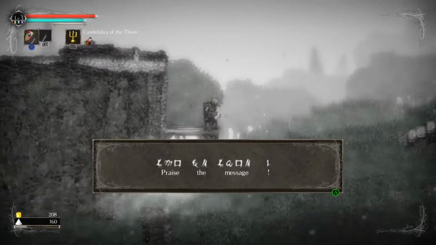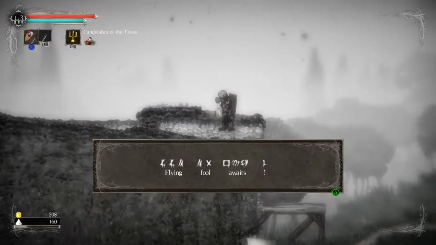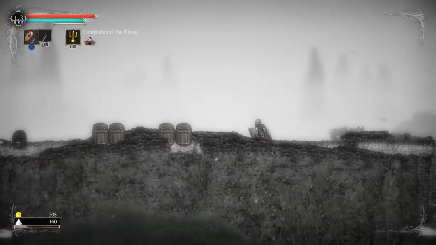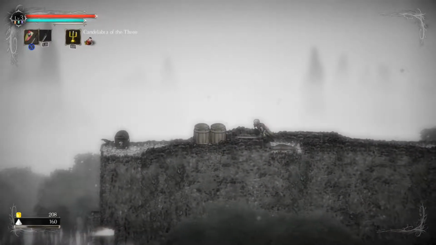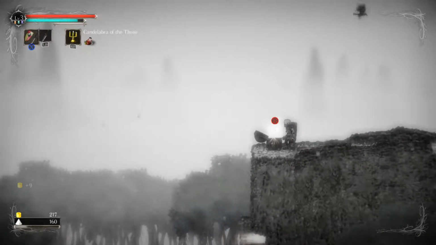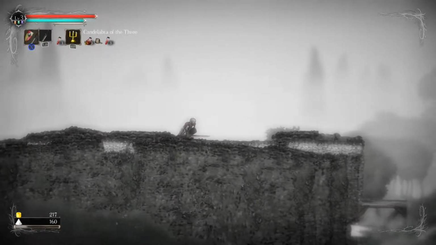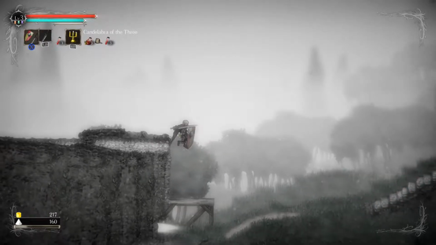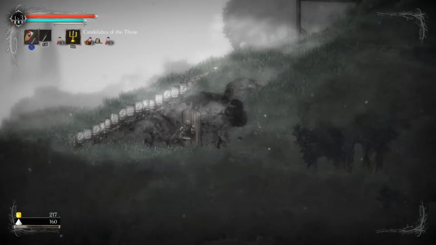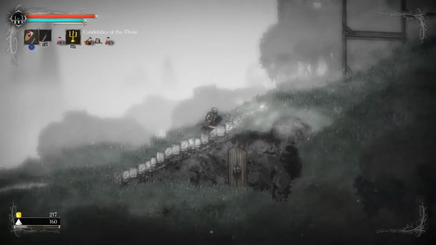Hoo-yah! Praise the message. That was praise the sun or something, wasn't it? Flying fool? Can I walk on this? Okay. I kill that crow? No. I got in here. A red shard and a pouch of salt. So I got some salt. Alright. Can I go in here? Oh, guess not. Huh. Okay.